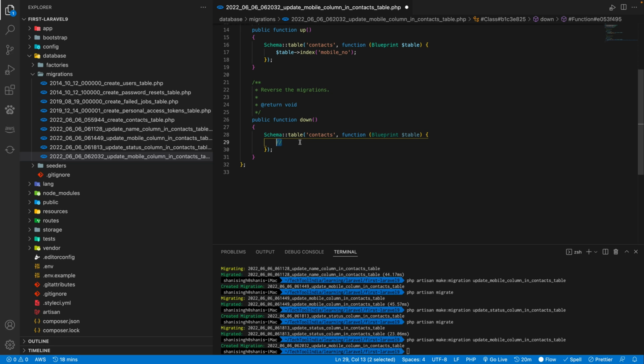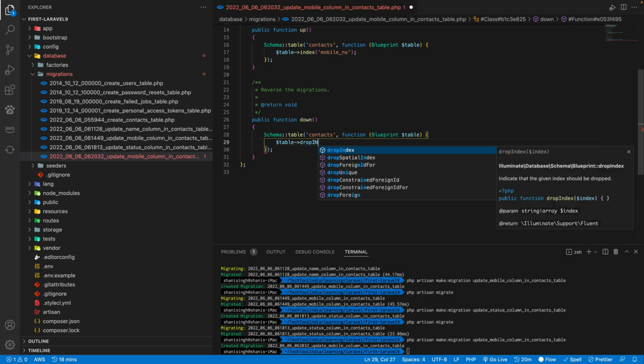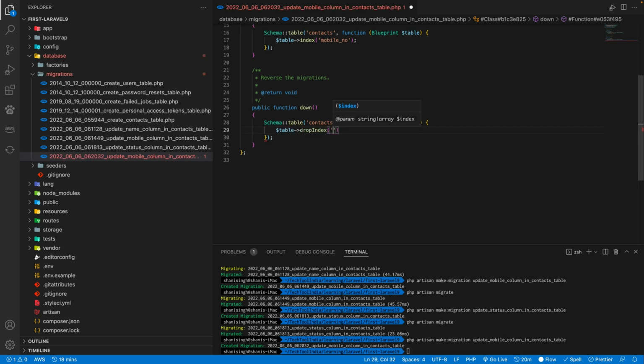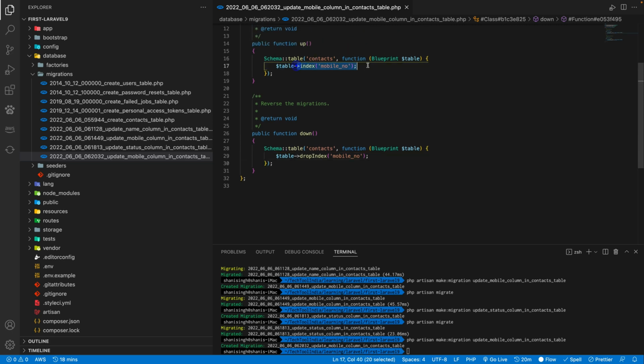In the down function we'll drop this index. So we have a function drop index, and I have to rename it as mobile number. So when we run the migrate, it will add an index, and when we roll back, it removes this index.